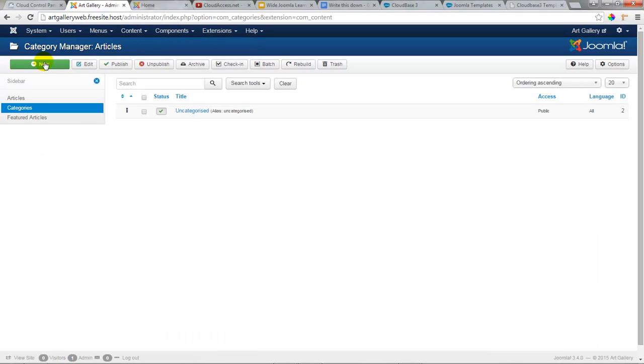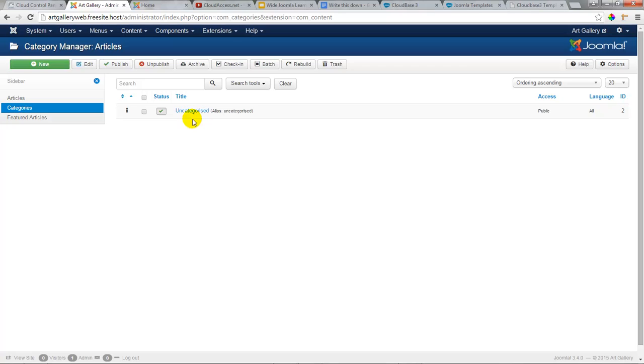And I really like this file folder icon that's used for the Category Manager, because categories are like folders that exist primarily in the back end of your Joomla site, and they help you to stay organized. And sometimes your categories can appear on the front end of the site, but usually they're in the back end. And I want you to notice you have one category in the site when you get started. It's called uncategorized, and Joomla has to have at least one category to work correctly, so we're going to keep that one there for now.